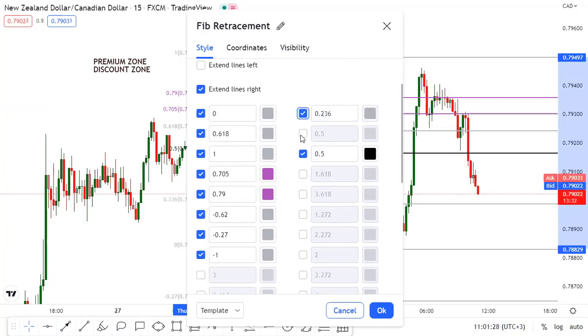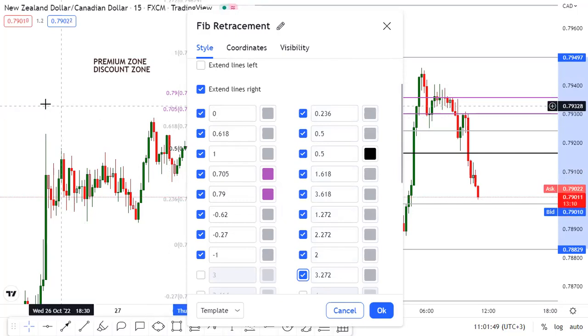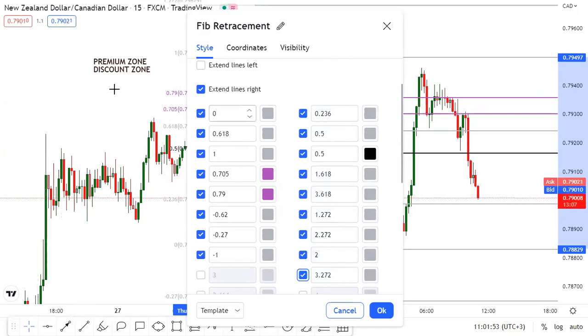In the initial setup, you will find there are a lot of areas that have been ticked. All of these areas have been marked. You will just use certain points as your very important points to draw your premium zone and your discounted zone. These zones will help you know where you will be ready to sell, and where you will be able to buy.